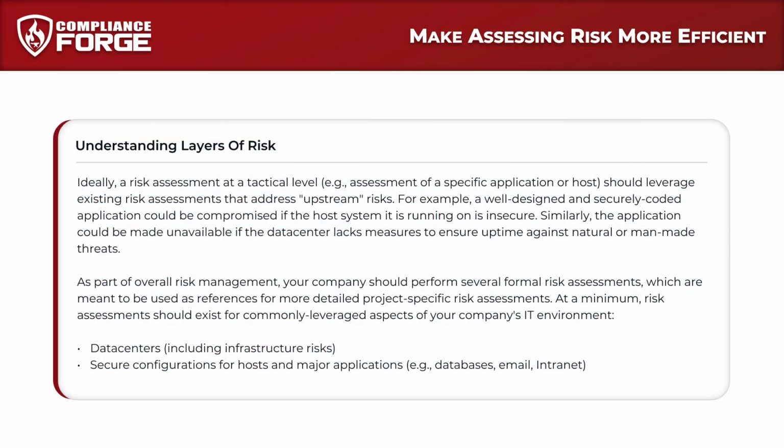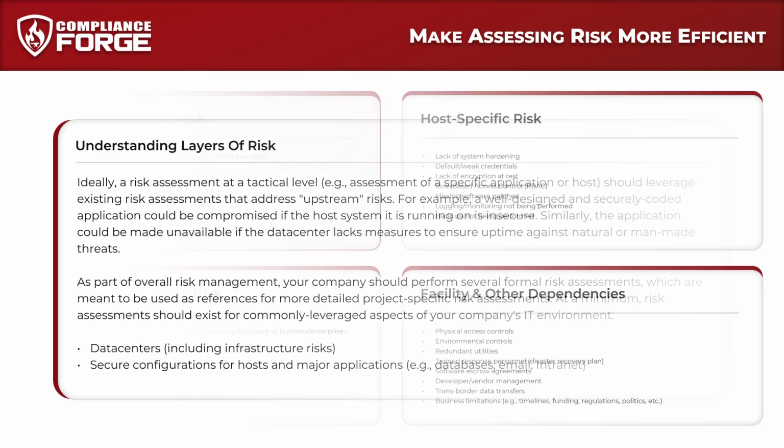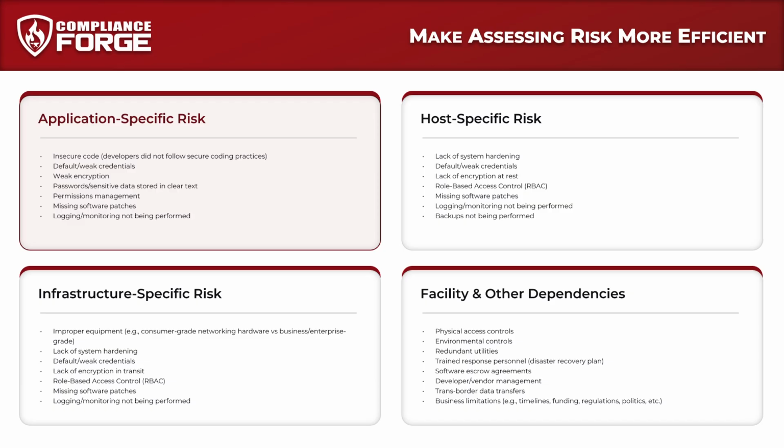Ideally, a risk assessment at a tactical level, such as the assessment of a specific application or host, should leverage existing risk assessments that address upstream risks. A well-designed and securely coded application could be compromised if the host system it is running on is insecure. Similarly, the application could be made unavailable if the data center lacks measures to ensure uptime against natural or man-made threats. At a minimum, risk assessments should exist for commonly leveraged aspects of your IT environment, your data centers, including infrastructure risks, and secure configurations for hosts and major applications, such as databases, email, and your intranet. The RMP frames risk according to these layers.